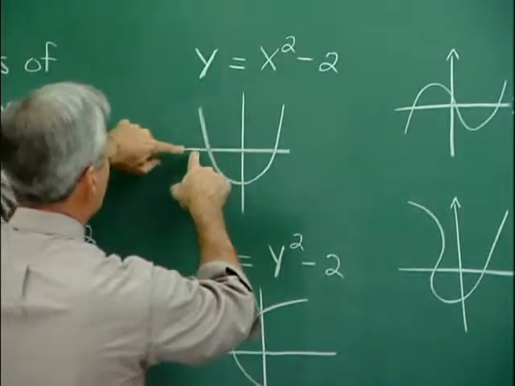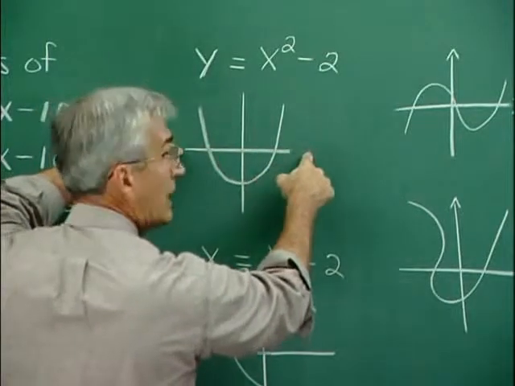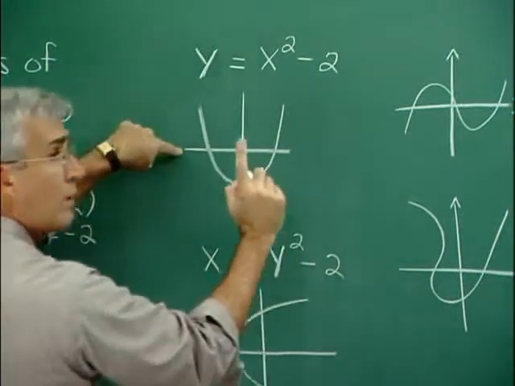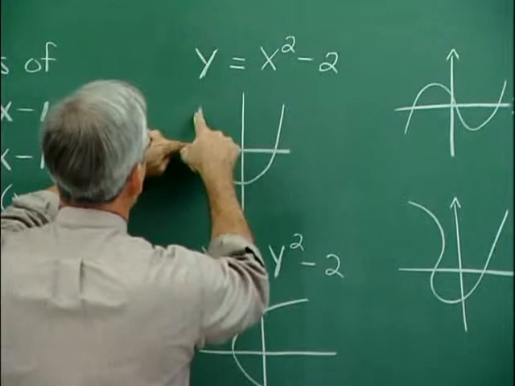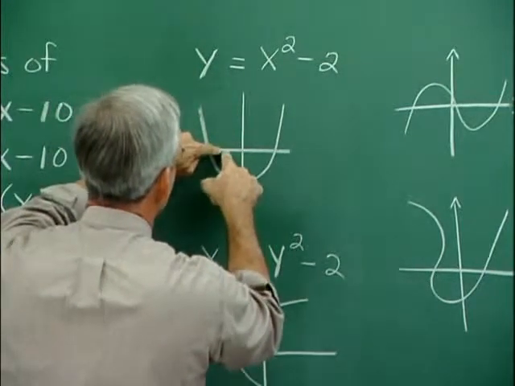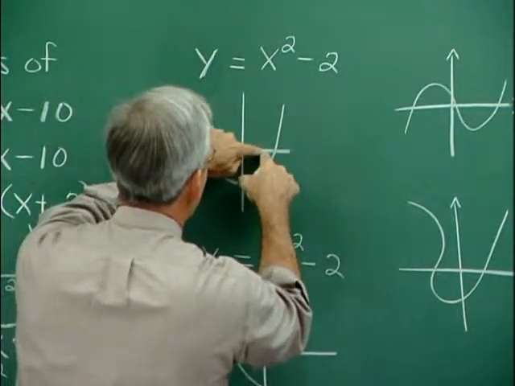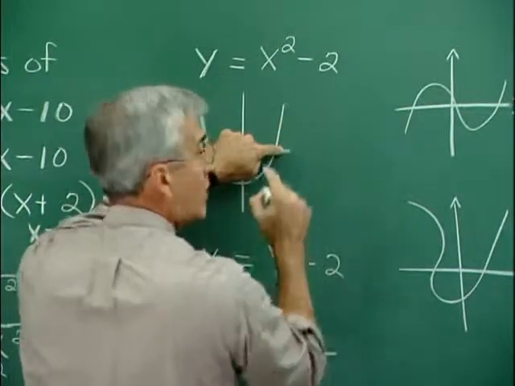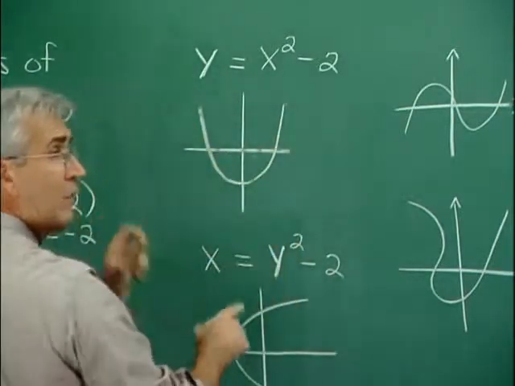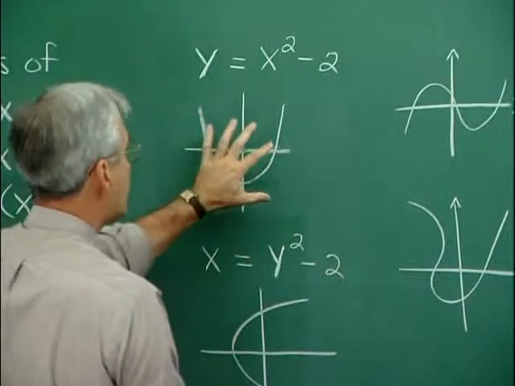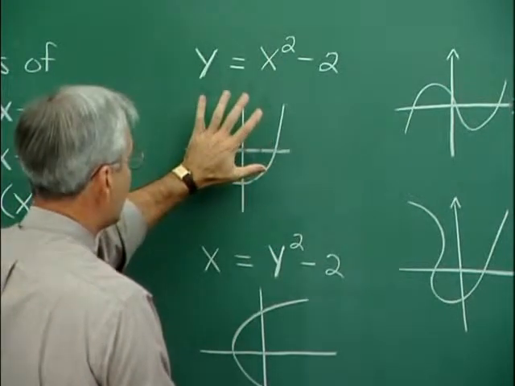It is for each x value in the domain of this function, do we have only one y partner? For this x, one y partner. For that x, one y partner. For this x, one y partner. For that x, one y partner. For this x, one y partner. For every x in the domain, we have exactly one y. It meets the definition of function. So here we have the graph of a function.